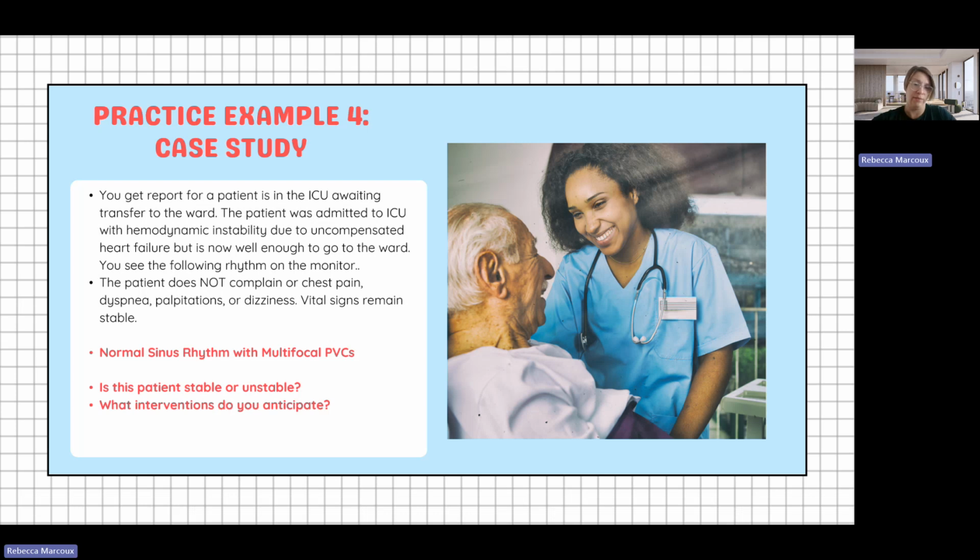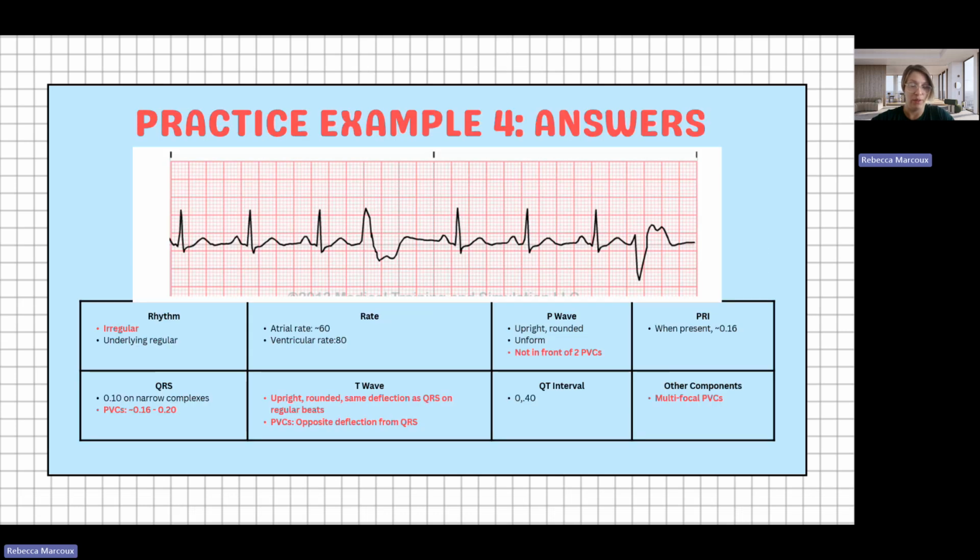If we look back at this rhythm, we have multifocal PVCs. It's hard to see with just this isolated rhythm strip. We'd probably want to do a 12 lead on this patient, depending. But this looks like it could be a quadrigeminy. So is it a PVC every 4th beat? On here it is. Is it constantly on the monitor? I'm not sure.